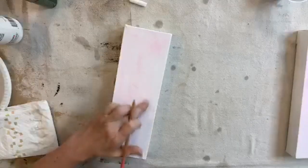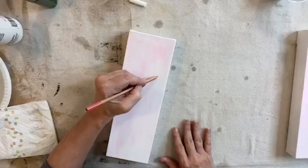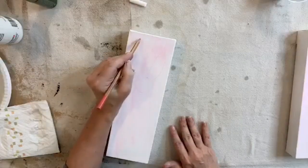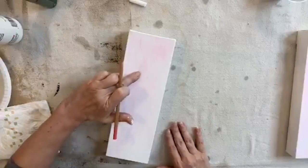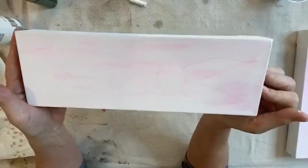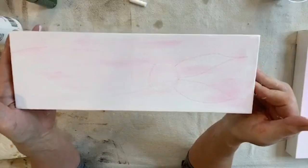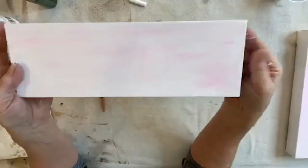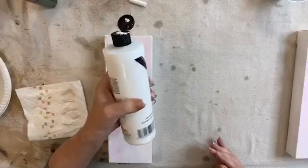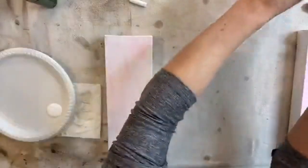Now we want to give him some ears, so I'm going to start at the top and give him some big old ears. I'm going to get a little closer so you can see the sketch. I'm going to paint out this bunny so you'll see him in just a second — I'm going to paint him white. I'll put some of this craft paint right onto my palette and paint him with a little brush.